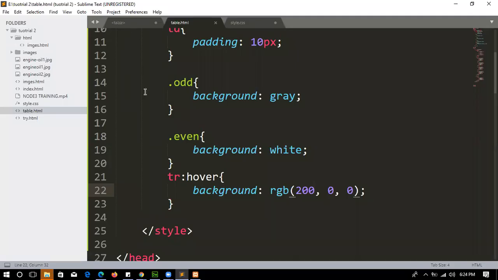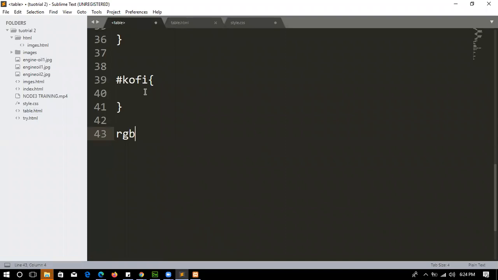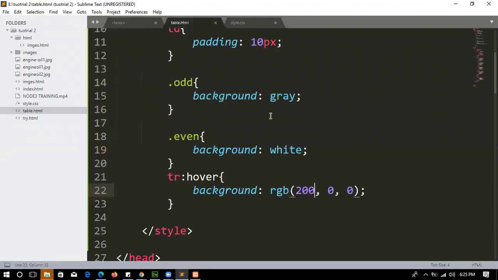So this is RGB. We can add A to it. So RGBA. That is red, green, blue, then transparency. So if you want a transparent color, we add the A. So it's the same as this RGB.